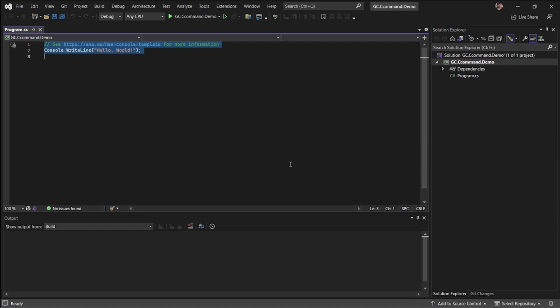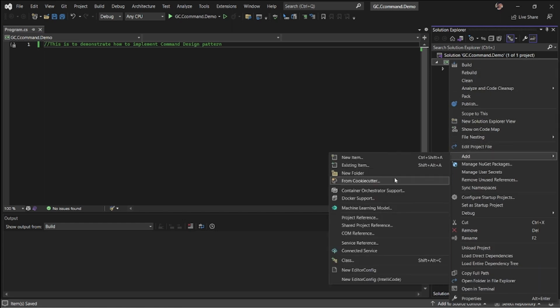Now here, let me quickly give an info. This is to demonstrate how to implement command design pattern. So with this, you can be more specific, more detailed to give context for Copilot to understand.